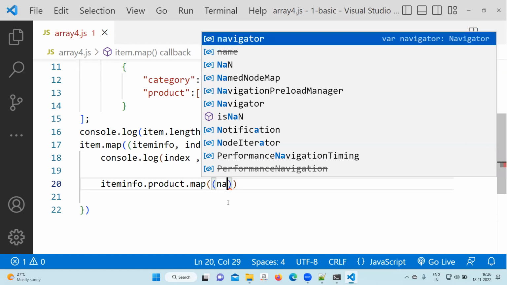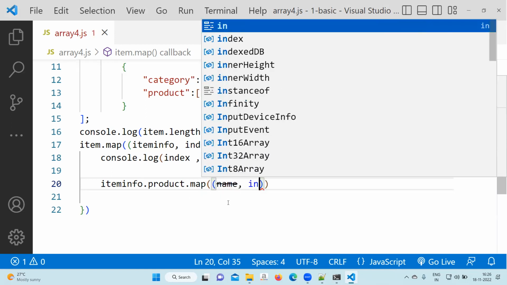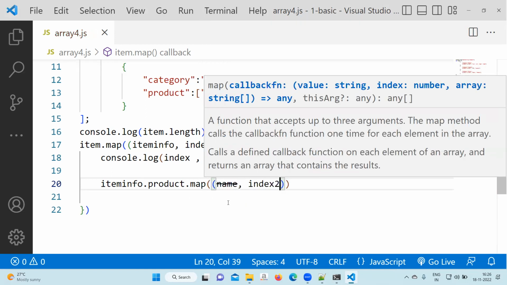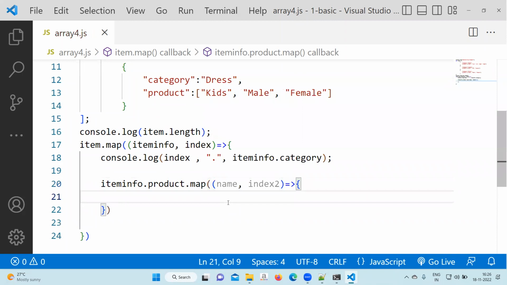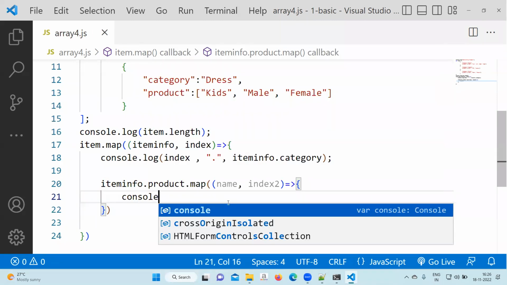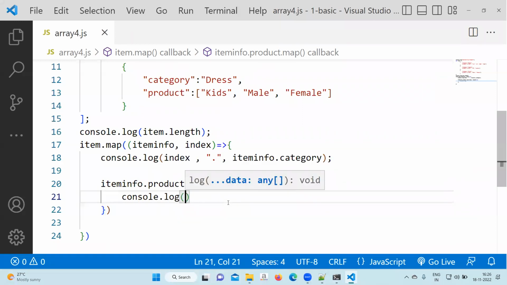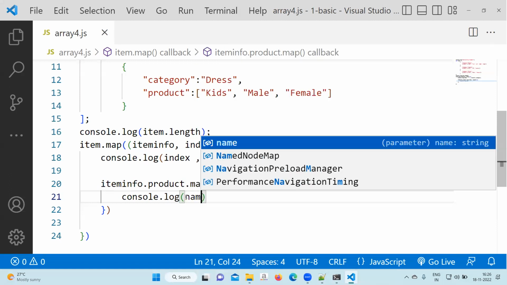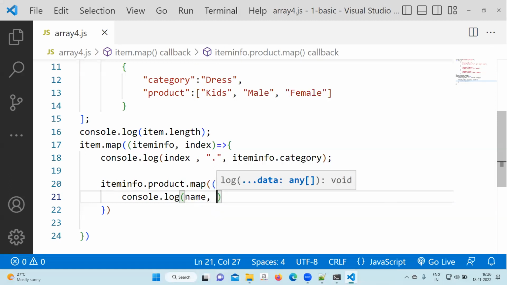We can write here the name of the product and index as variables. Console.log, name, comma.